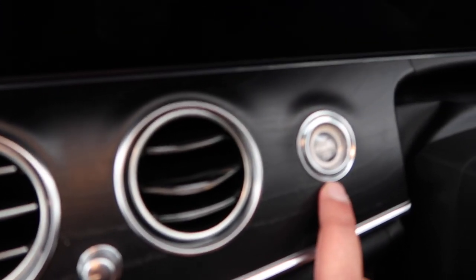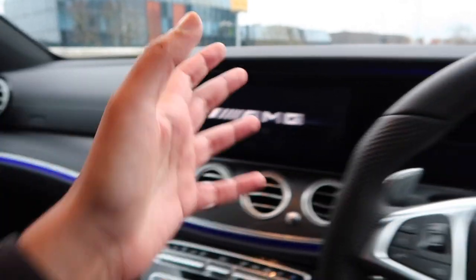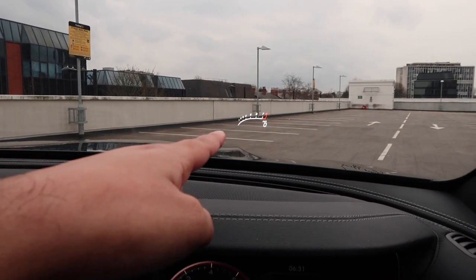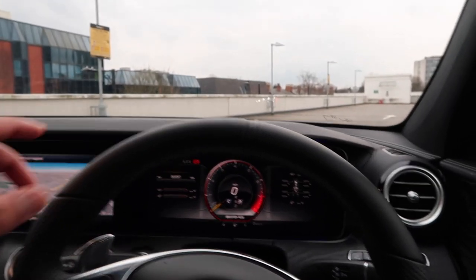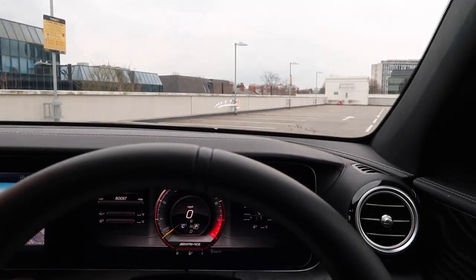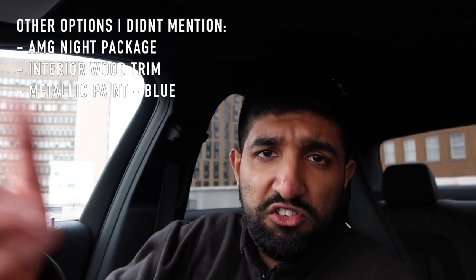There's the AMG logo as it should be, and an IWC clock. In terms of the infotainment system, I'm mostly used to Audis and BMWs so this is all new to me. There's a nice little pattern on the start button as well. Another option this car has is the head-up display - I found it quite intrusive when driving as it was distracting, but apparently you can move it around. So the options added are: head-up display, bucket seats, and the upgraded wheels.